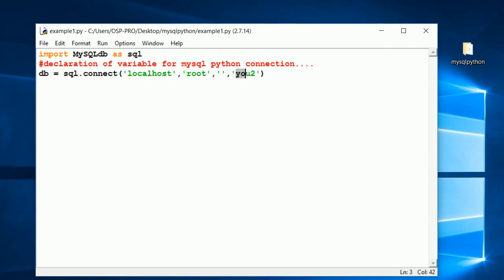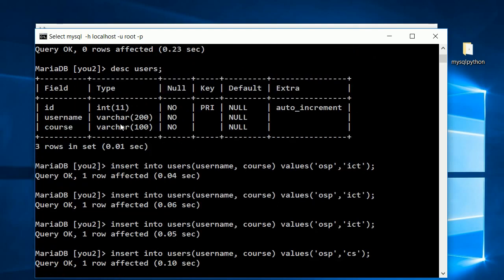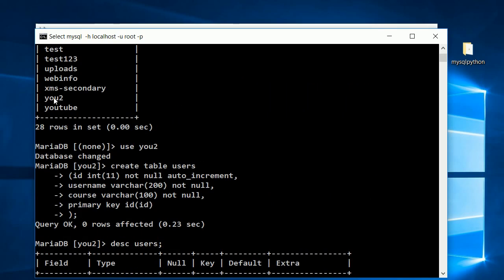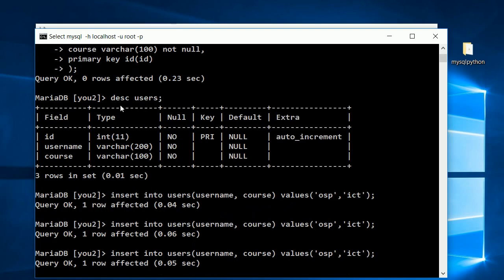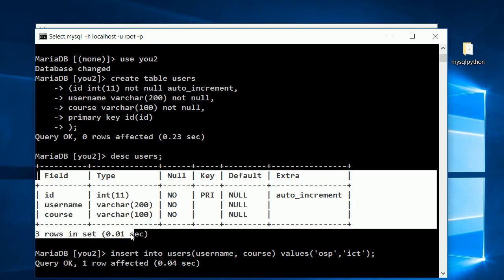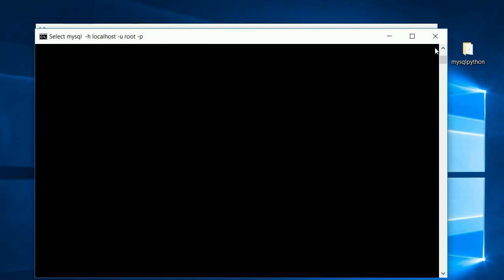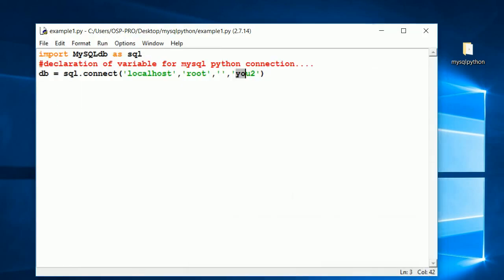If you remember very well when I was showing you, the database name we use is called U2, where I said use U2, and you create a table. The architecture design of the table you can just copy very fast, do the same thing, and then insert some values. Members, you have seen how I inserted the values. At the end of the day, if you check your connection, you should have the same thing as what you see me do.